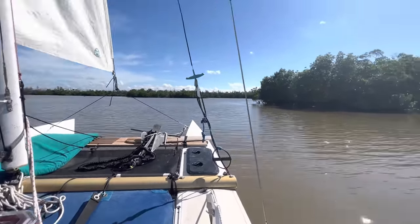See, the brilliance of this bungee anchor is it's actually way longer than this when it stretches out. So you have plenty of scope for pretty much anywhere in Florida. And if you want the boat to come up at high tide and stay up on the beach, you just stretch out the bungee and the bungee will pull it up. If you want to let it slide out, you just slacken the bungee. Super useful. Or if you want to pull it out, you can just bungee the anchor out at high tide, and then you come back and the boat will be out in the water.